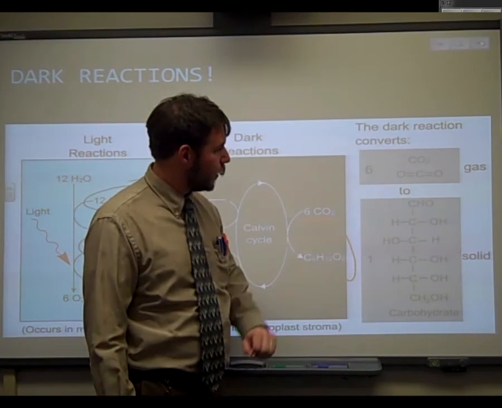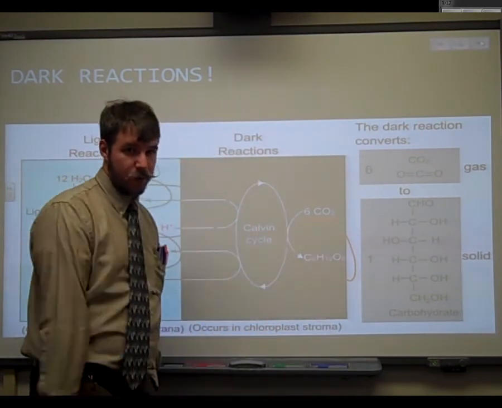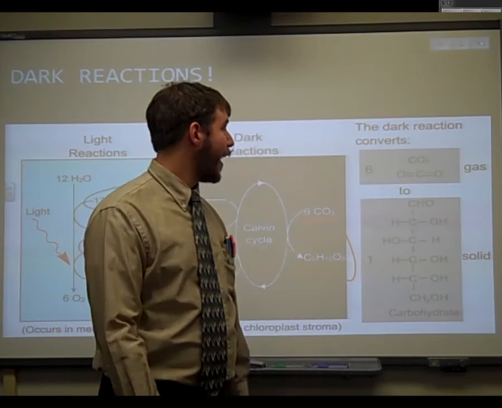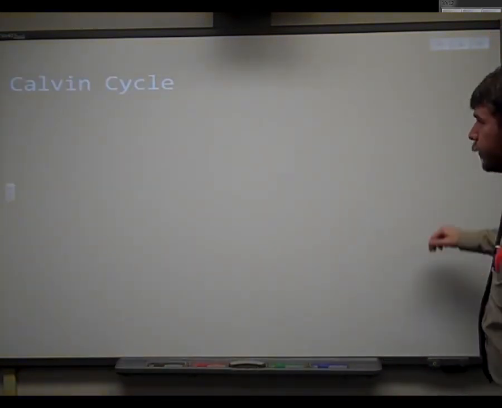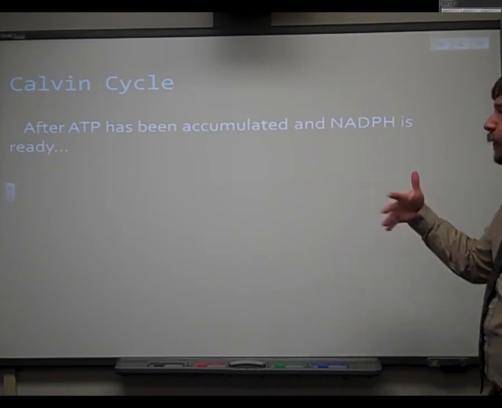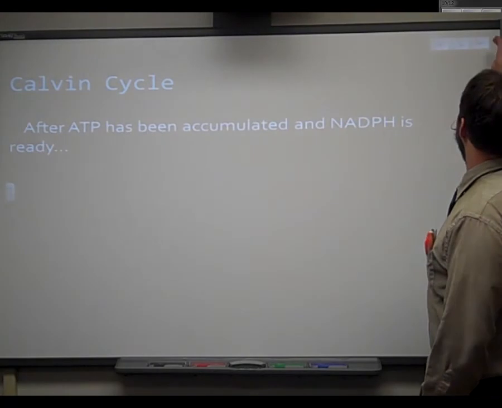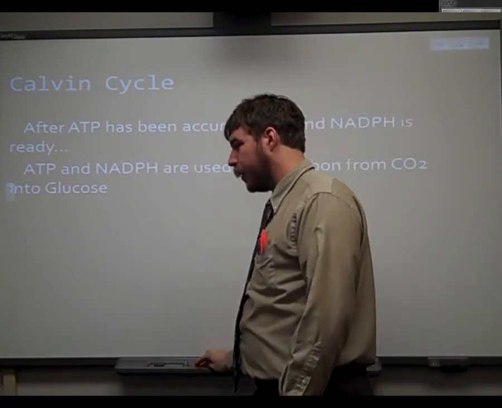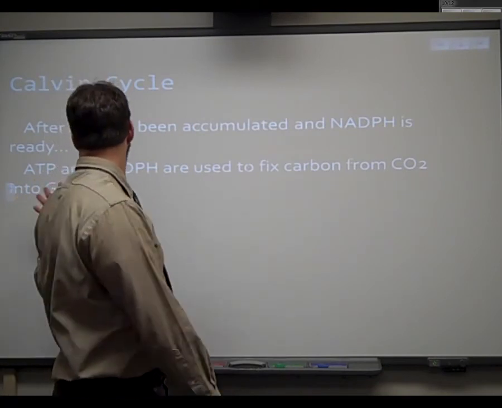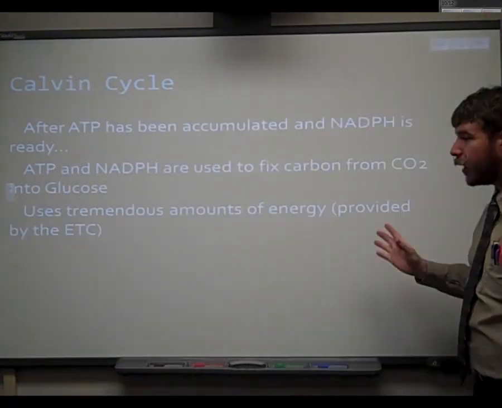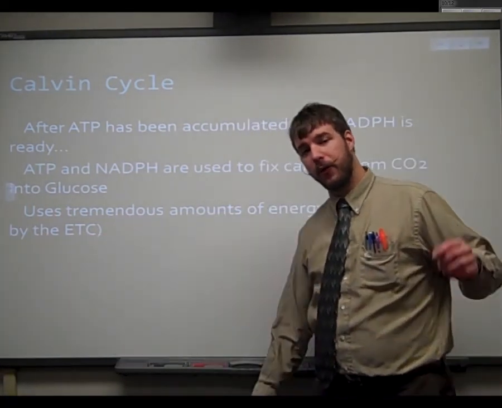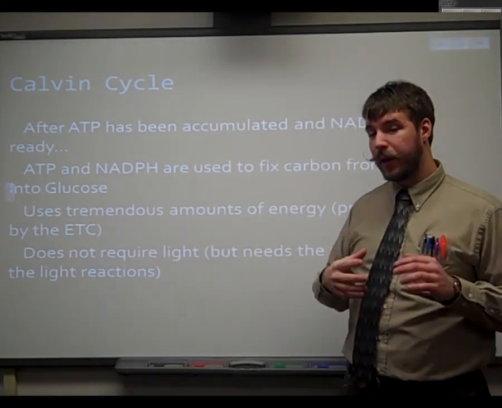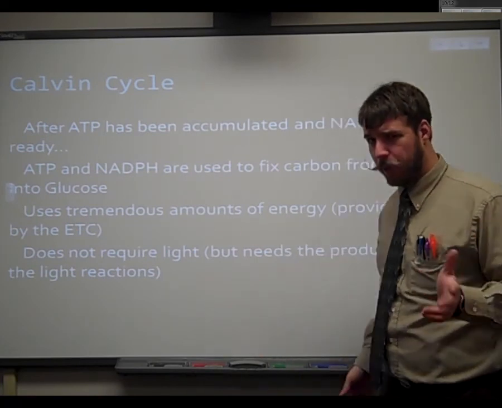And again this is called carbon fixing, because we're taking the carbon, we're fixing it here. And it releases water as a waste product. So the two waste products coming out of photosynthesis are oxygen which we need, and a little bit of water vapor that goes out into the atmosphere, plus the glucose is the main thing we're getting out of here. We have ATP accumulated and NADPH is ready and charged. We use those to fix carbon. This is the appropriate terminology, we're fixing carbon onto the glucose. It takes a ton of energy, but remember that energy was provided by the light reactions. Does not require light, but without the light reactions the dark reactions could not happen.